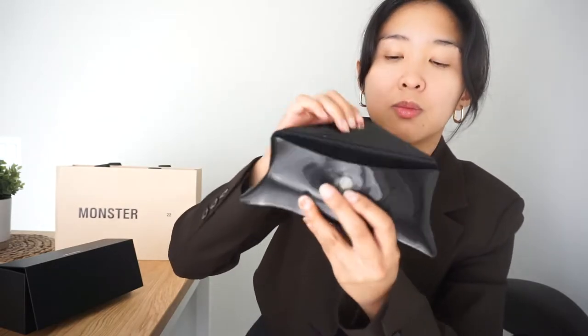Here we have the actual case — it comes in this very nylon sort of material, very beautiful; I feel like it'll keep them super safe. It's envelope style, so we just open it with this magnetic lock, and here she is! As you can see, these are huge — I believe these are size 66. For reference, the largest Ray-Ban aviators are like 54, and the Celine sunglasses are like a 60, and these are 66. Just that frame — I love how black this shade is; it's so beautiful, and it's exactly the style I was looking for. It looks very classic and very cute.